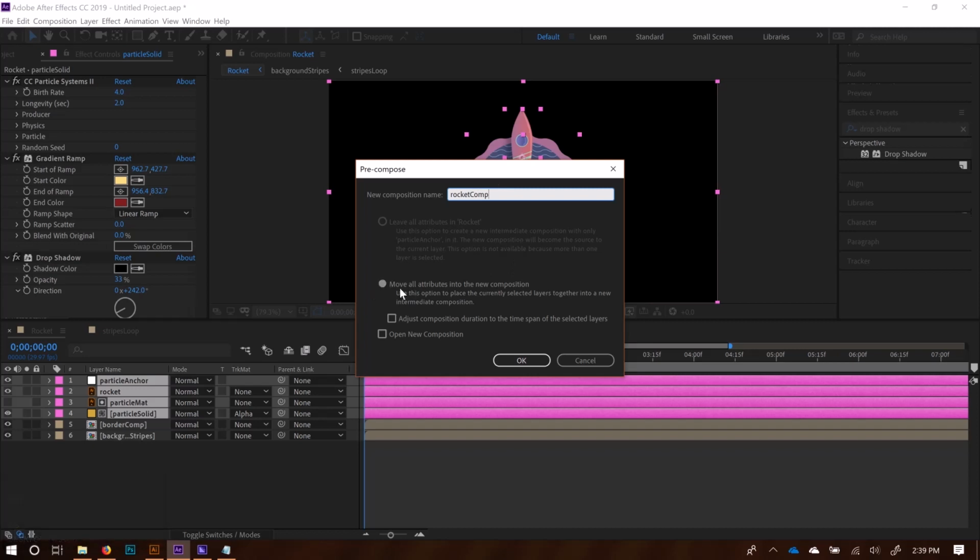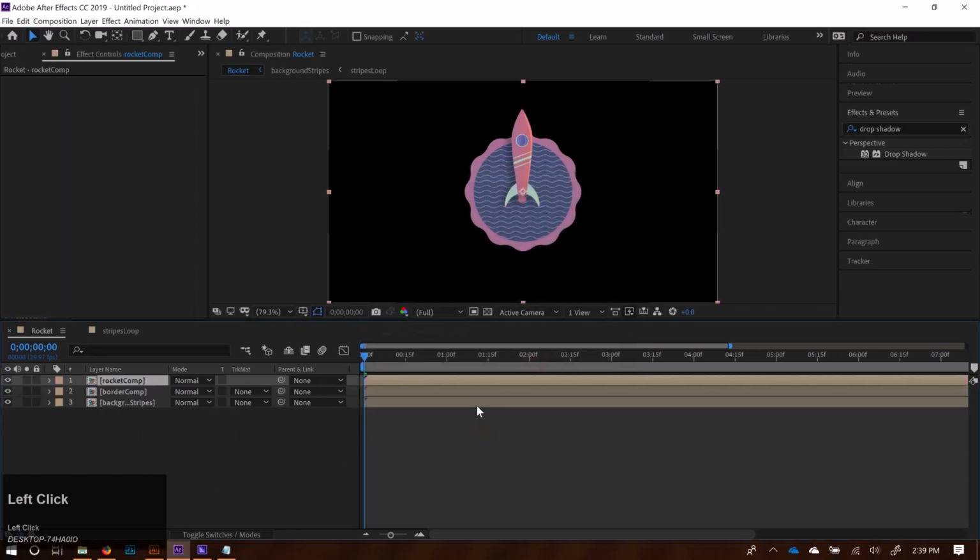And again, move everything into the new composition. I don't care about opening it. I just want to move it into a new composition. So we've got three things, all of them now with the same center, same size. They're all the same size as the composition. And of course, we could make these smaller if we wanted to, but it doesn't really matter at this point.